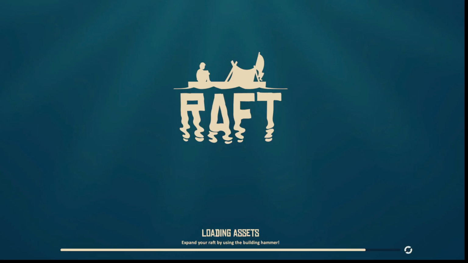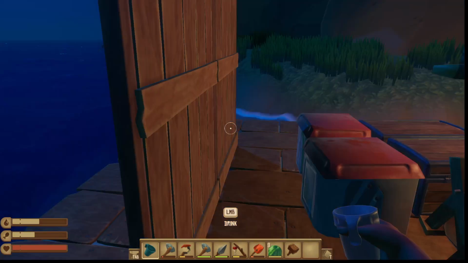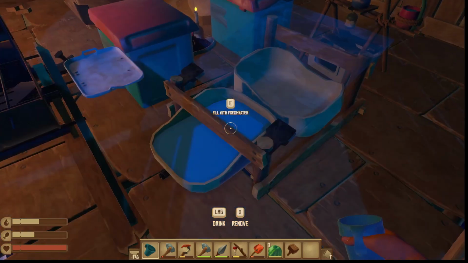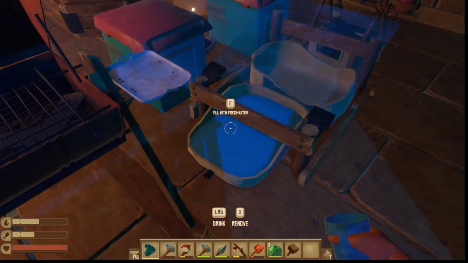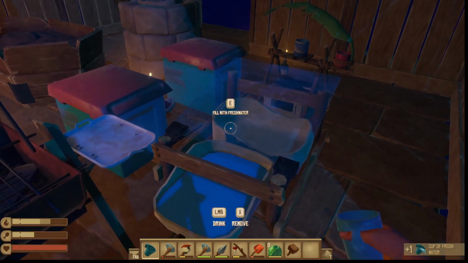So we're into it, and we've really filled the raft with our things. I need to upgrade our raft soon, but I need more planks in order to do so, and I'm just too lazy to rearrange things, to be honest. Yeah, it's hard. We need a lot of storage containers to move everything around and make sure we don't lose things.